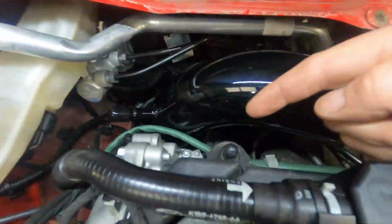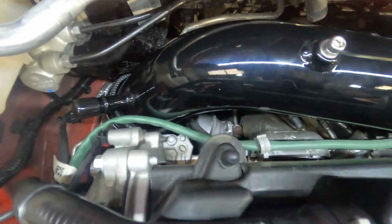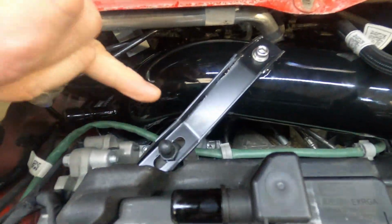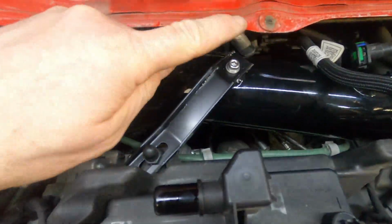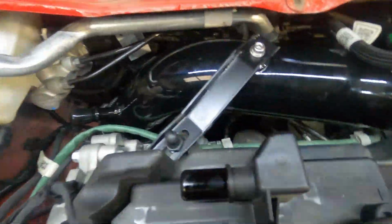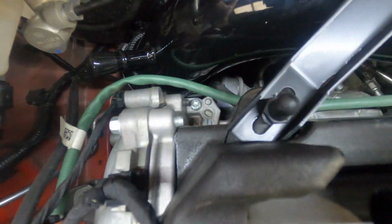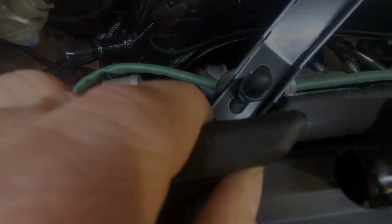At this point, we're going to remove this plastic nut here and this one, and we're going to fit the long bracket. Okay, now the long bracket's been fitted, you'll notice that we've put the slotted end of the bracket on the cam cover and the Allen cap screw at this end. Okay, so we'll leave all these loose at this moment because we need to adjust. You will notice that this is a rubber cover here, and to allow for adjustment and this bracket to slide back, this needs to be lifted.